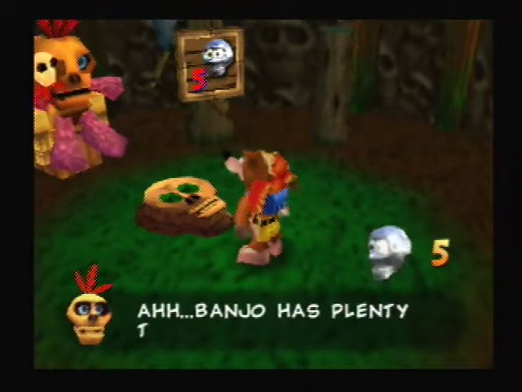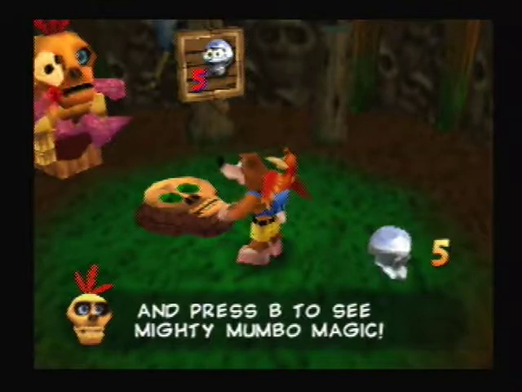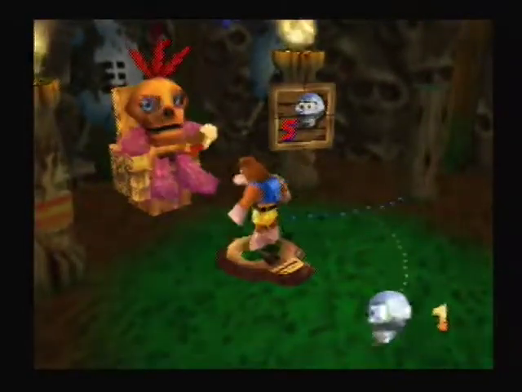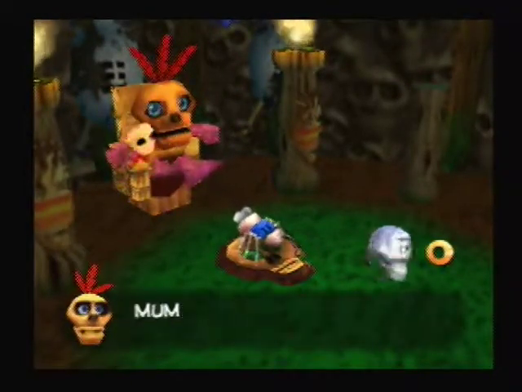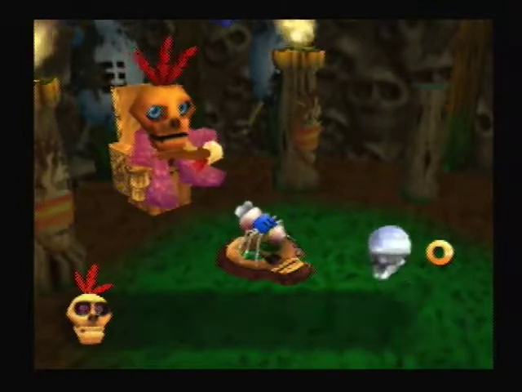Banjo has plenty of tokens. Stand on skull. How about that? You speed up. Alright, here we go. What's happening? Oh, I feel kind of dizzy. You are a tick. Mumbo's magic free. Change back if you come back.